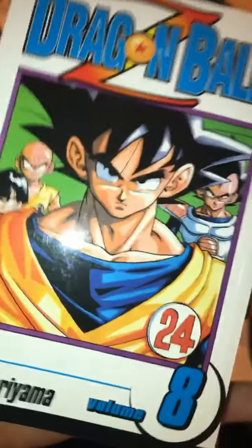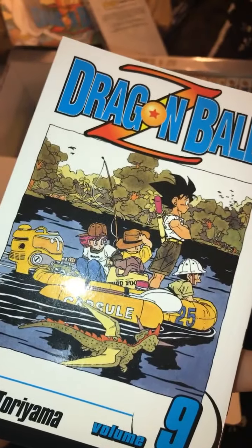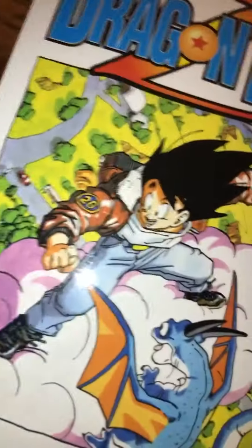I'm just glad I found it for the price they gave me, because it's not often that you'll find a box set of these books for as cheap as they are. Sometimes they're cheap. Sometimes they're really expensive. It'd be super cool if they actually wrapped each of these books up in some plastic. If that was the case, I would probably reseal this box my damn self. Oh, I like that art. That art's cool. I actually have that in my phone or in my old laptop at home. Okay. Wait a minute. Was that the same? Oh, no. Never mind.